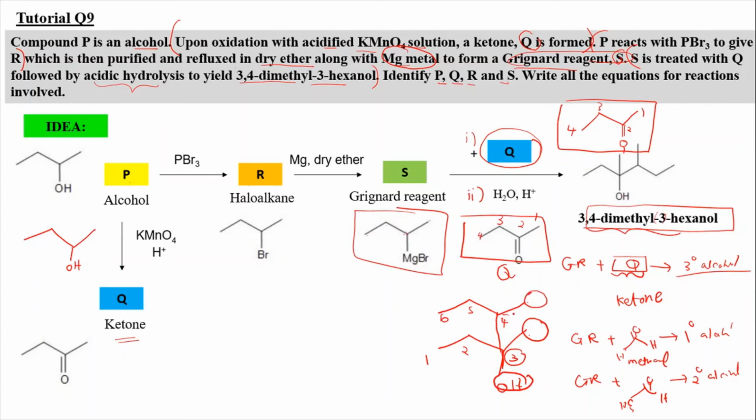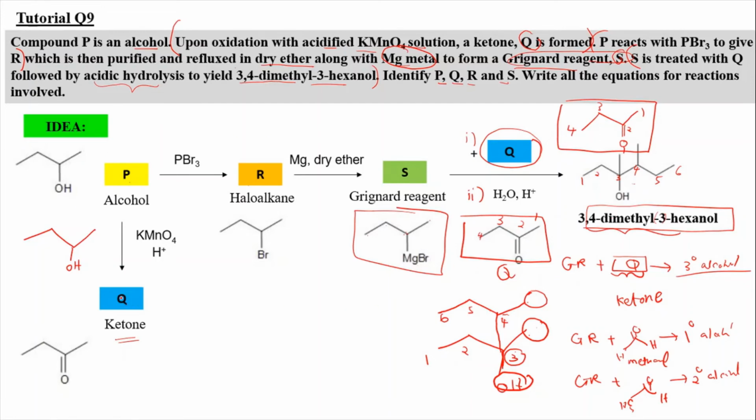So if you were to look at this structure, it is the same as this structure here. 1, 2, 3, 3 got OH, got methyl group. 3 got OH and got methyl group. And at carbon number 4, they got methyl. Okay, and at carbon number 5 and 6, it's going to be consistent. So it may look ugly here, but essentially it is the same. So I just wanted to show you that it is a consistent product if you were to prove that. Okay, so this is the idea.